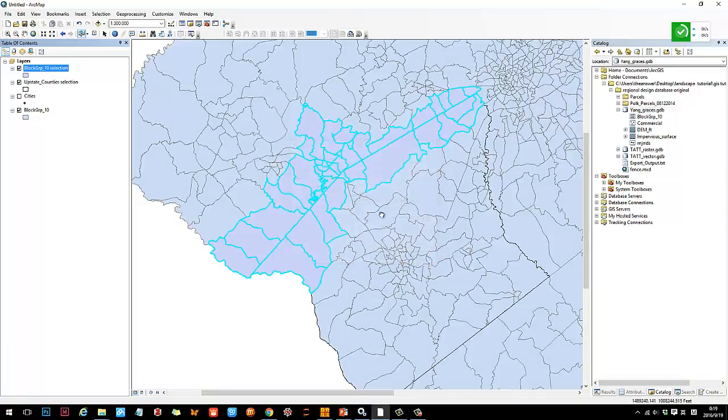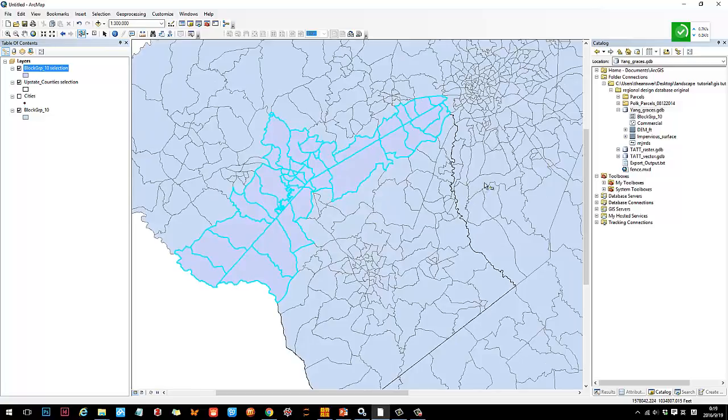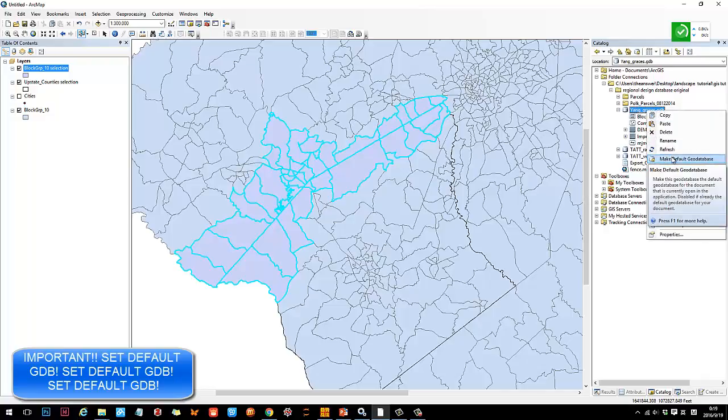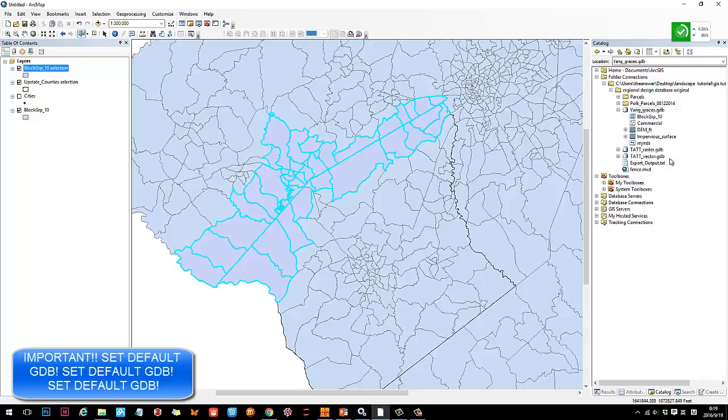But I want to emphasize one important point: every time you open up your software, you must make sure this database is your default database, using make default database. Just do this. Okay, because previously people forgot to do that and created things and changed computers, things like that, and they lost. Several people lost all of their work. You don't want to do that, right? So please remember to do that.